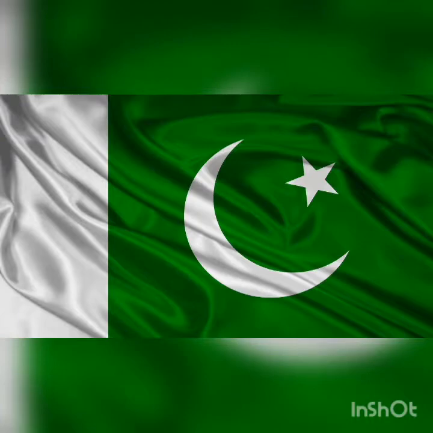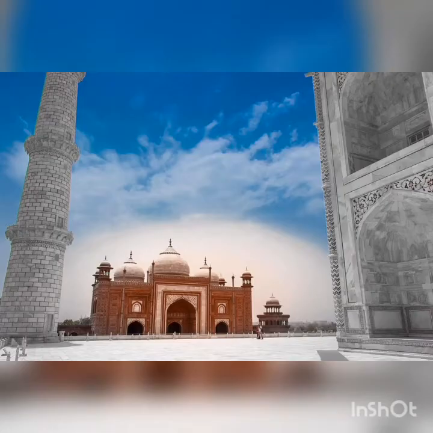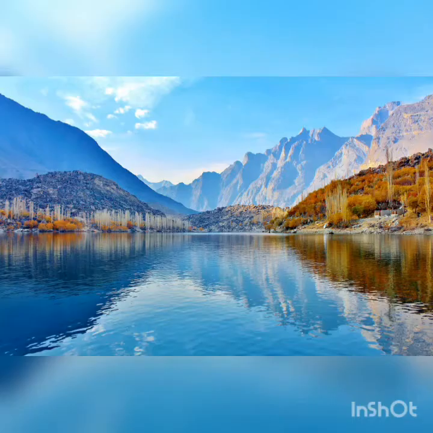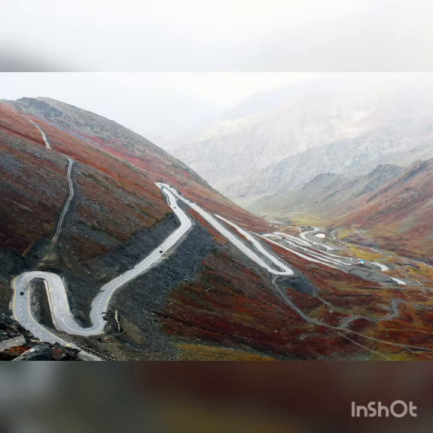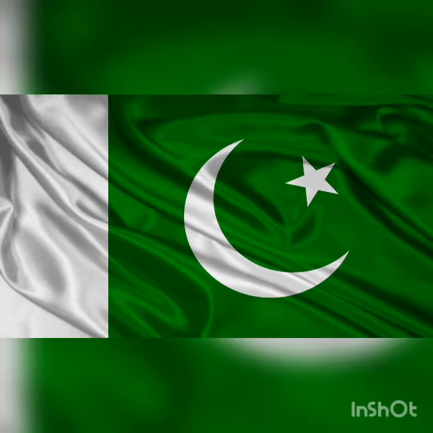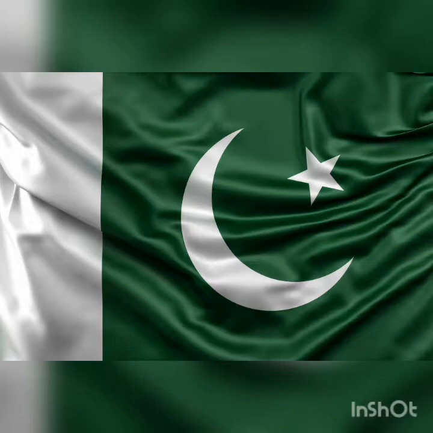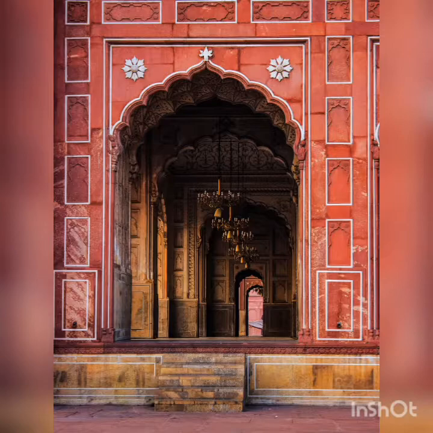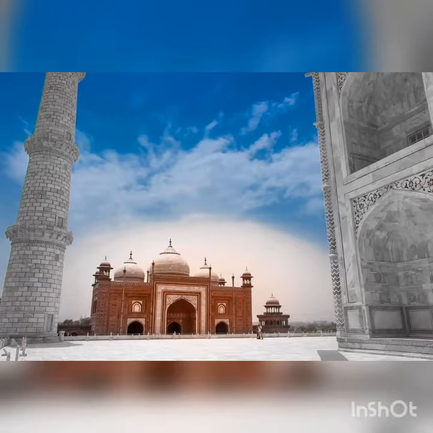A small number of nilgai are found along the Pakistan-India border and in some parts of Cholistan. A wide variety of animals live in the mountainous north, including the Marco Polo sheep, the urial, a subspecies of wild sheep, the markhor goat, the Ibex goat, the Asian black bear, and the Himalayan brown bear. Among the rare animals found in the area are the snow leopard and the blind Indus River dolphin, of which there are believed to be about 1,100 remaining, protected at the Indus River Dolphin Reserve in Sindh.